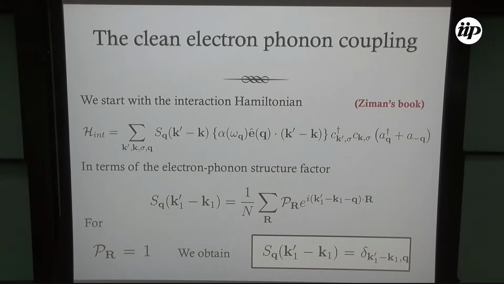So let's discuss first the clean case to make my point, and then we go to the dirty case. If you look at Simon's book, this is the general expression for the electron-phonon interaction. These are the phonon polarization vectors. This is the momentum transfer. Normally, we have here the so-called electron-phonon structure factor, which has this expression here. But if you have a perfect lattice with one ion per unit cell, you can sum this up, you get a delta function, and you go back here, and you substitute Q by K prime minus K, and you see that you can only couple the electrons to longitudinal phonons, and the momentum is conserved.